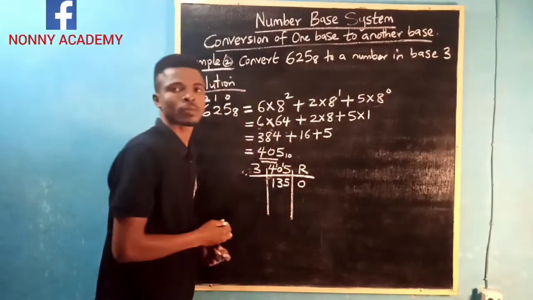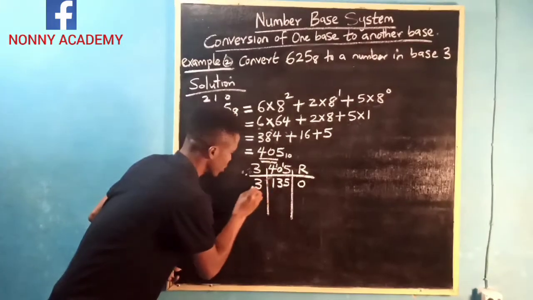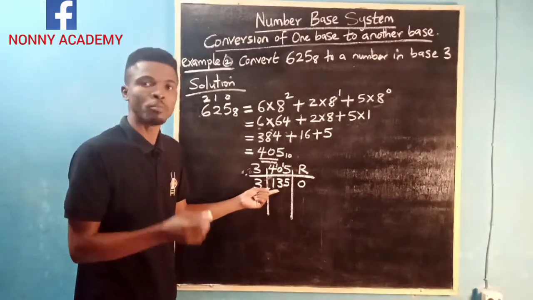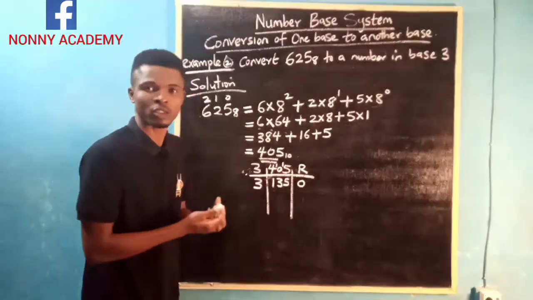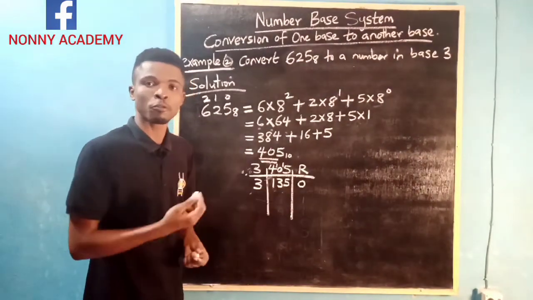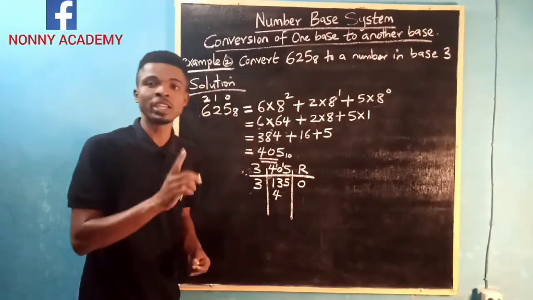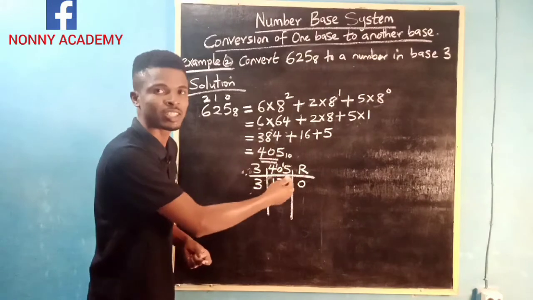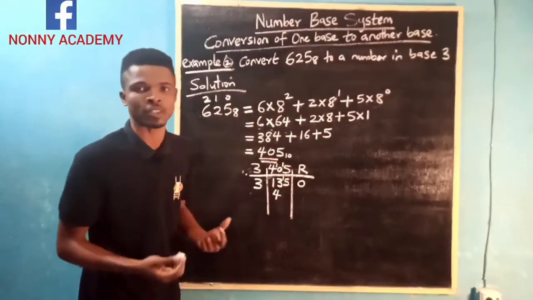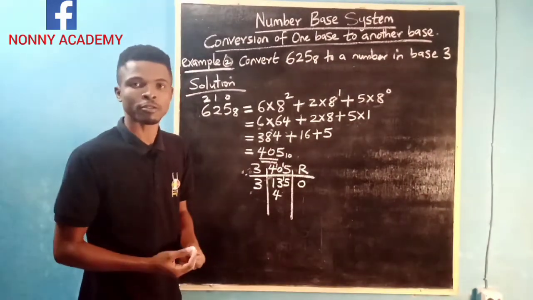Remainder 0. Then I'll do the same thing again by dividing by 3. 3 in 1, which is not possible. Then I'll have to merge 1 and 3 together to make it 13. Then I'll say 3 in 13, which gives us 4 remainder 1. Then the remainder 1, I put it in front of the next digit, which is 5. If I put 1 in front of 5, it becomes 15. Then I will have 3 in 15, which is 5 remainder 0.